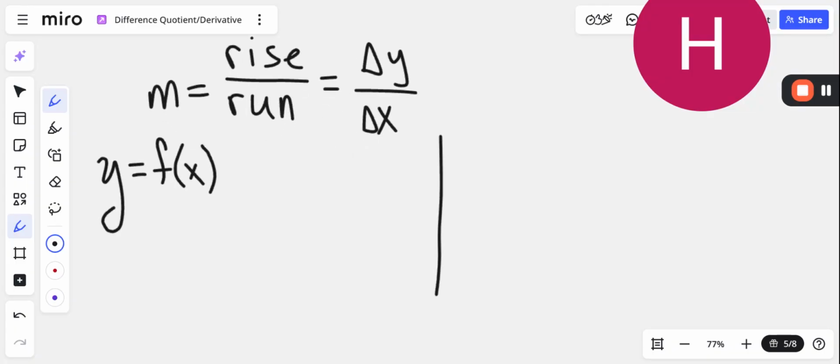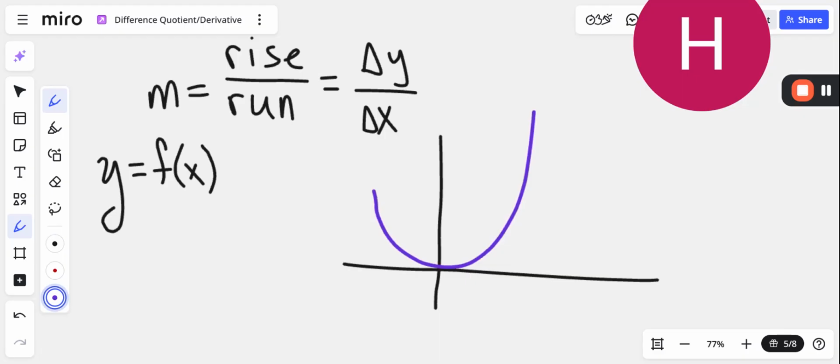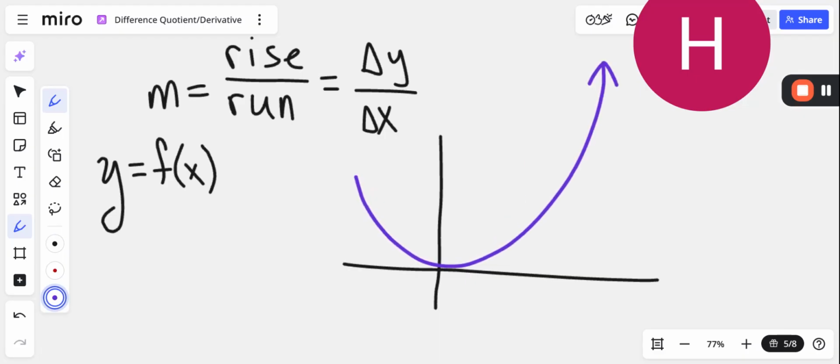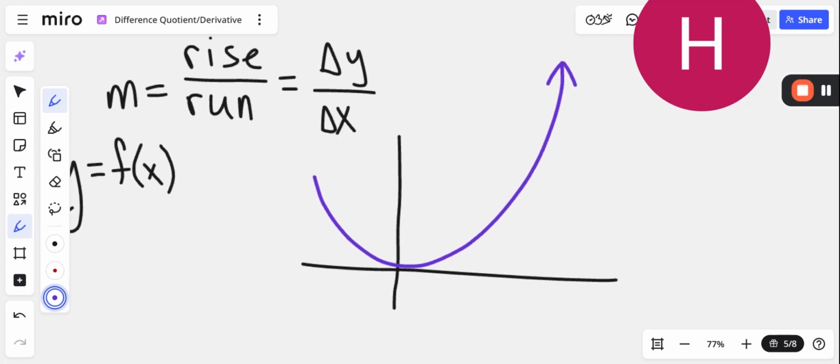Let me draw a simple little diagram. We can just have whatever function. It doesn't really matter what it does. I like to use the x squared or some kind of a parabola, but really just something that kind of goes up. And I don't want a linear function, because the beauty of calculus is that we're able to analyze functions which are not necessarily straight lines. We can take curves and we sort of get to use straight lines to approximate what's happening on a curved surface.